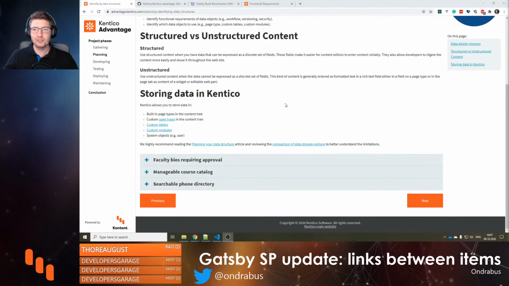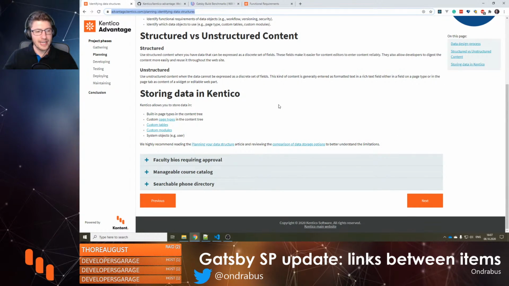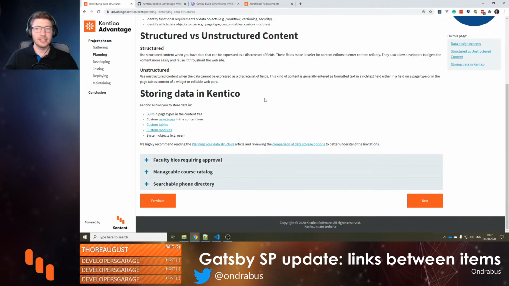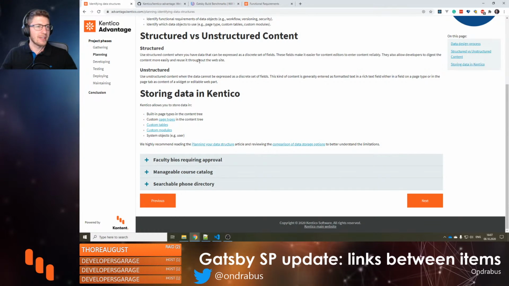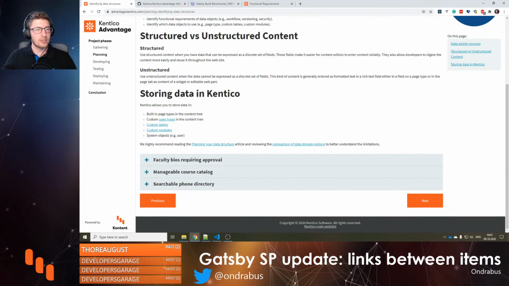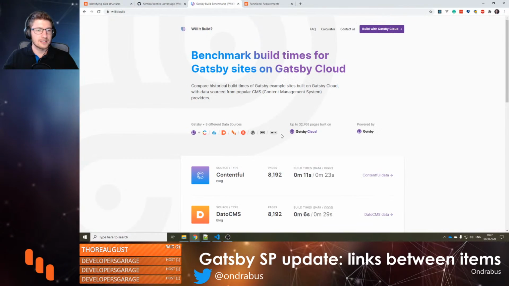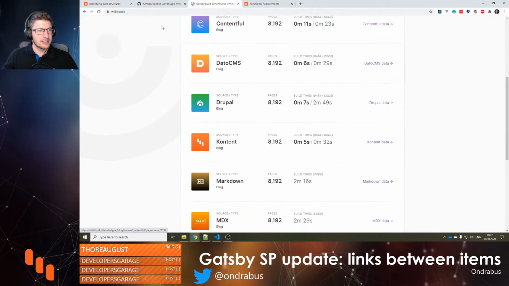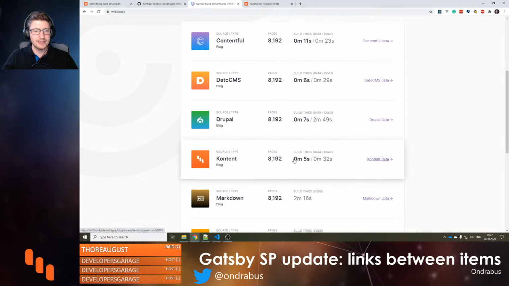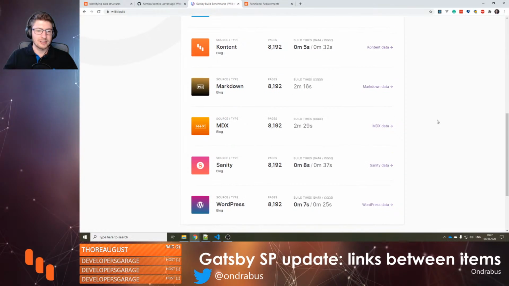So let me go back for a moment. If you're not familiar with this project, this is a Kentico Advantage site, and this site was implemented I think like 2 years ago. Right now I'm trying to update the source plugin, the newest source plugin that's been released, I think like 3 months ago, for Kentico Content, which is currently the fastest source plugin ever. You see that on the willet.build site, where Content is mentioned among other CMSs, and the build time is currently still 5 seconds, which is the best among all the CMSs.